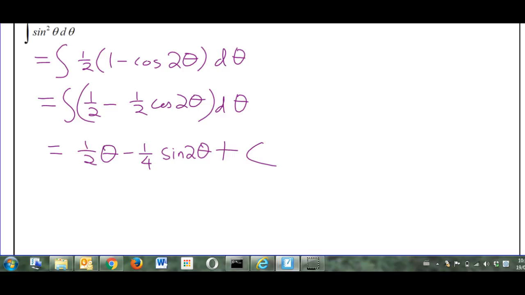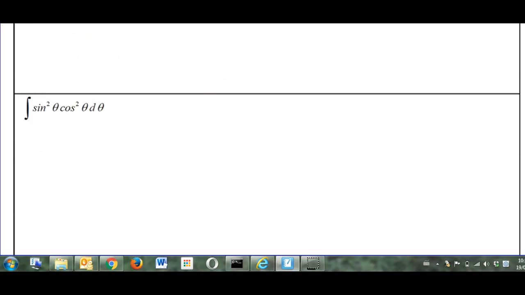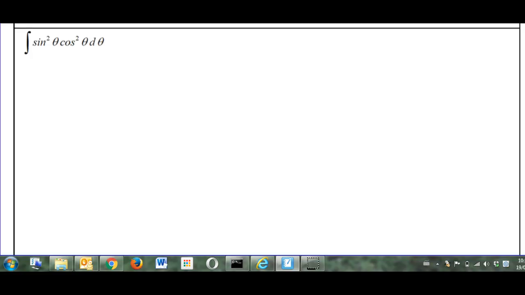So were we able to use u in this case? No u. It's not always all about you. So this is if we have an even power. Even power trumps u. Now, what if we have 2 even powers? So the next example is sine squared theta, cos squared theta.